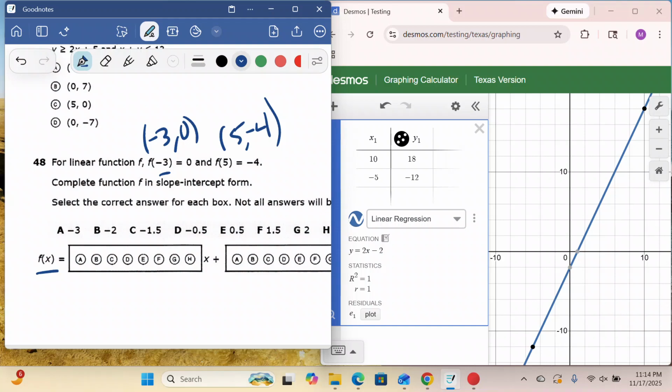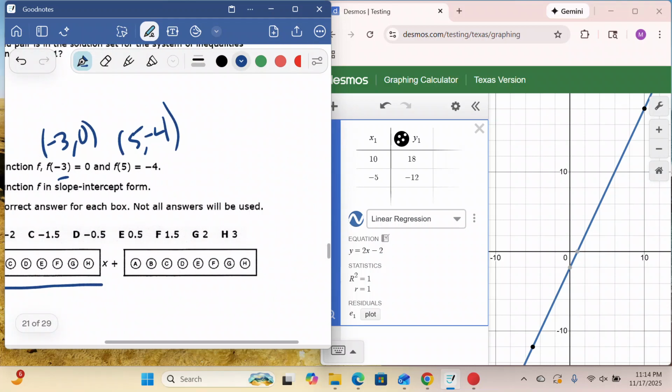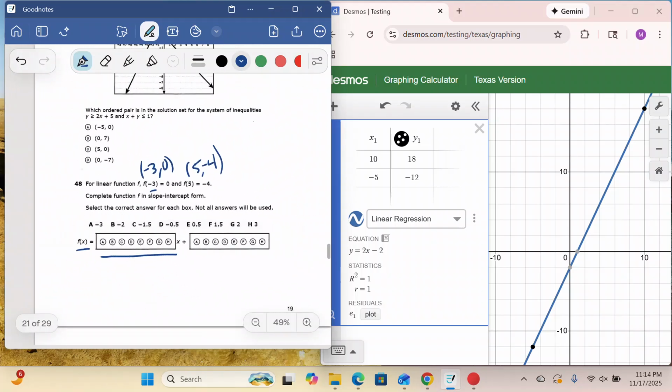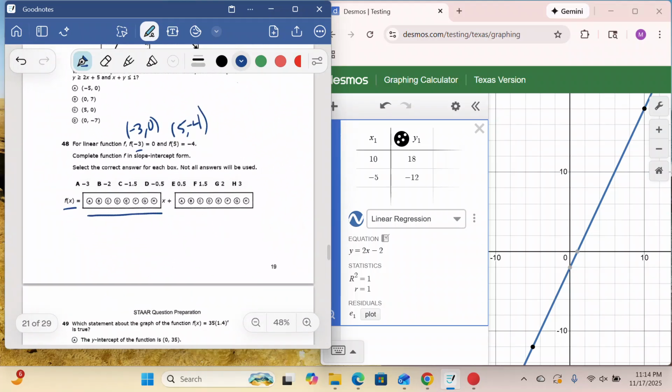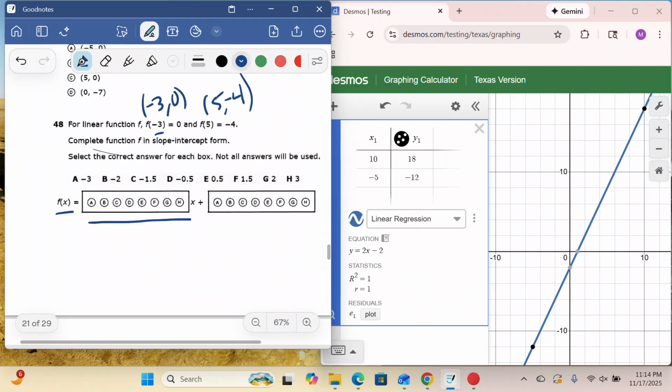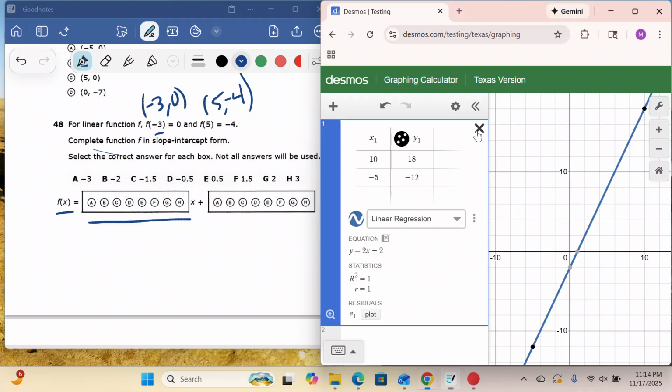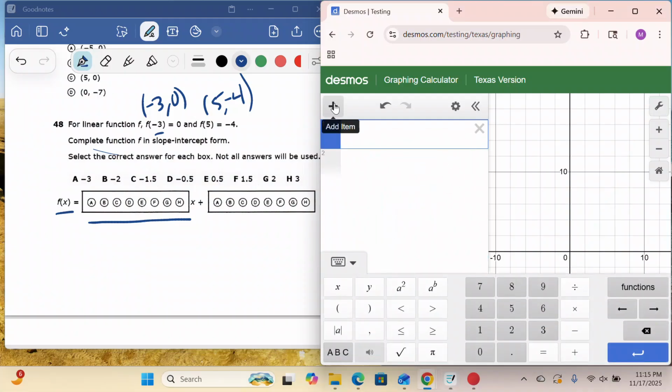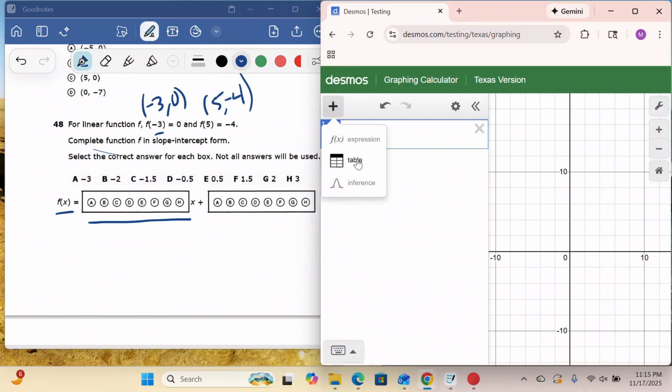My function is whatever it is, x, whatever it is. So then that is my y equals mx plus b. So all I have to do is input these 2 points into Desmos and let Desmos do the work. And again, you can try it out, see if you get the right answer. And if you don't get the right answer, then of course you can go ahead and just watch the video.